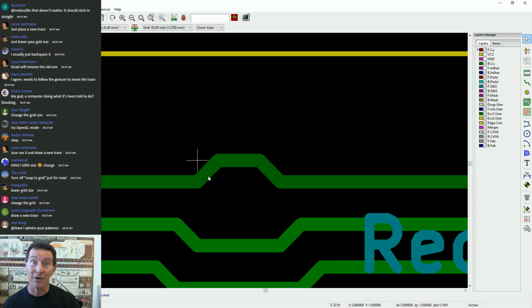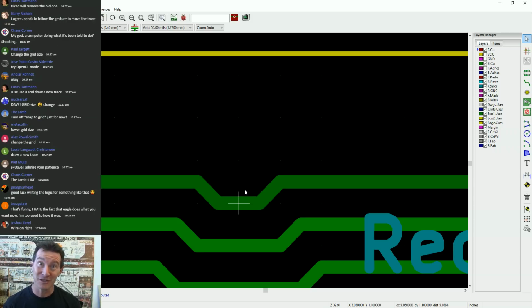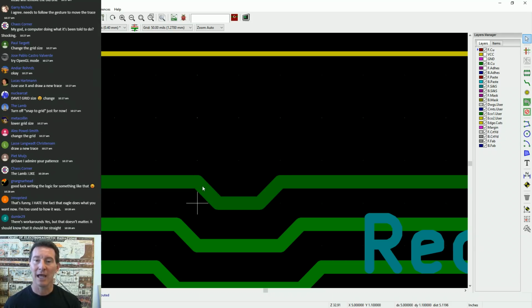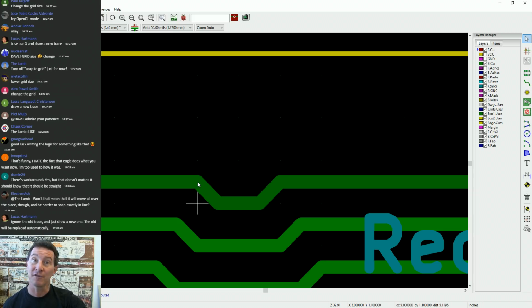See, no, I'm sorry. But as somebody who worked at Altium and advised on this sort of stuff, that was my job at Altium, this is not how a professional PCB designer wants to work, okay? A professional PCB designer, to fix that, does not want to have to break the trace.